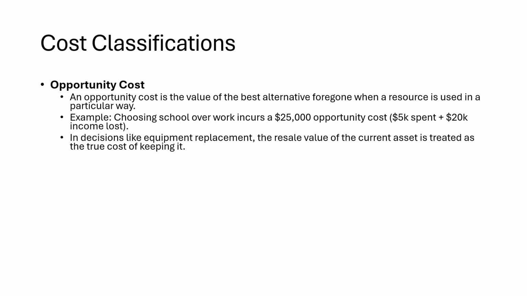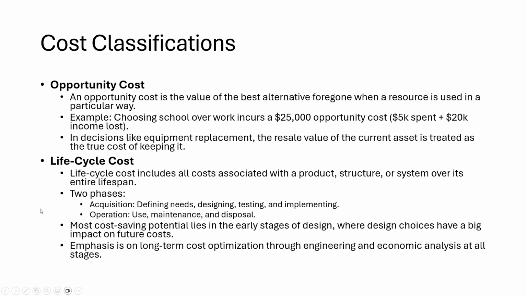Opportunity cost is simply, in engineering economy or any economic analysis, you always consider multiple different options. One example would be you're taking this class, you're learning this material, you're probably pursuing a college degree, you're not working right now, so you are missing those incomes. That would be an opportunity cost because you thought the best option would be to pursue a college degree and take this class. Life cycle cost basically starts from the beginning all the way to the end of its life, as it says.